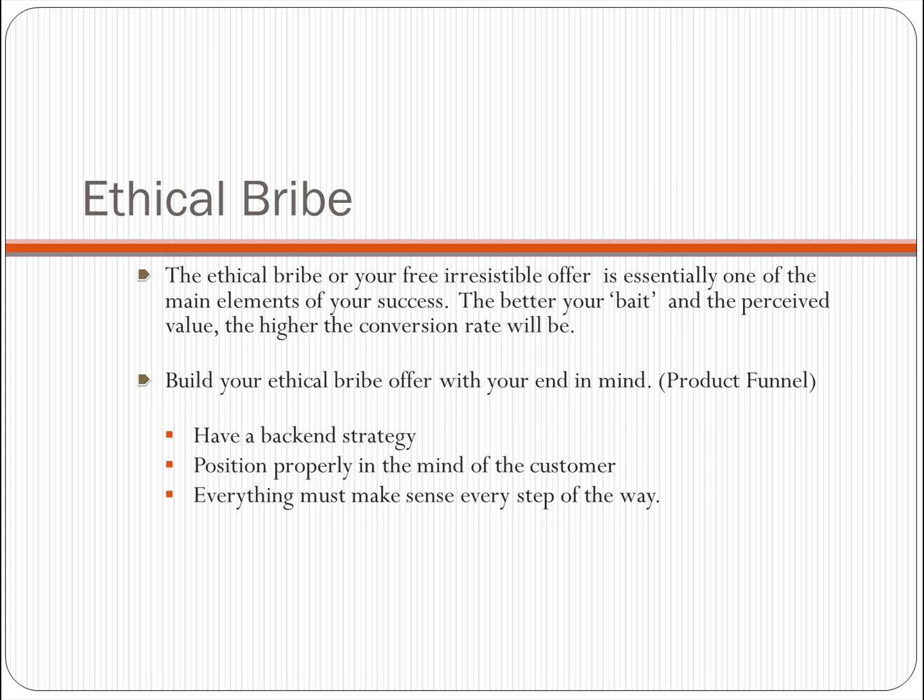You've got to have something set up, ready to offer that person to buy, because the instant they get onto your list, that's when they're saying they're interested in what you're offering, and you want to get them to become a paid customer at that point, if at all possible. So build your ethical bribe offer with your end in mind. A lot of times you figure out your whole back-end strategy, where you want to lead them. Your free bribe is maybe a report. You take them into a training course, then into some group coaching, and then maybe into one-on-one coaching, and then maybe some workshops offline or an event.